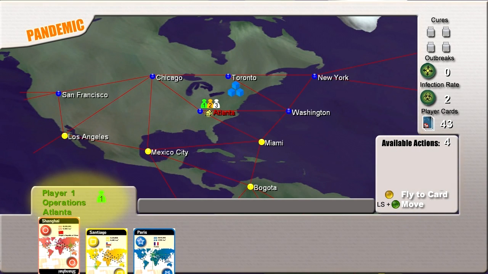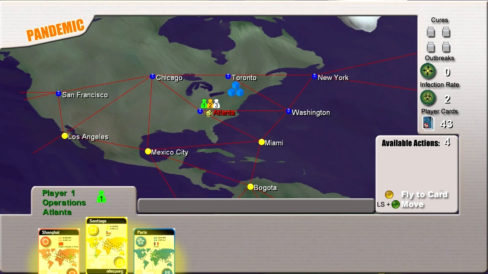In the bottom portion of the screen, we see the current player and his or her role. In this case, player 1 is the operations expert. We'll cover roles as we move forward. You'll also see the corresponding player icon that is on the map denoting where the player is. In this section of the screen, we also see the player cards the player currently has in hand. As you see, we have Shanghai, Santiago, and Paris.